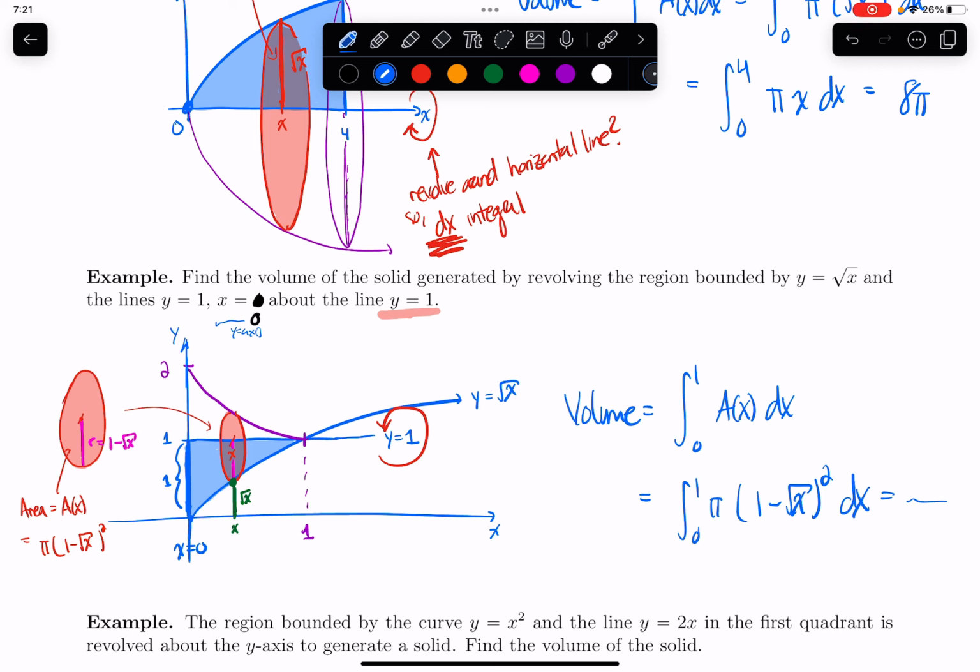But what happens if I revolve around not necessarily a horizontal line, but maybe a vertical line? What happens then? Well, we can predict that instead of a dx integral, I'll end up with a dy integral. And as a result, these disks should probably be, instead of moving along the x as vertical disks, I'll probably be moving them up and down as horizontal disks. And that's exactly what I'm going to get in the next one.